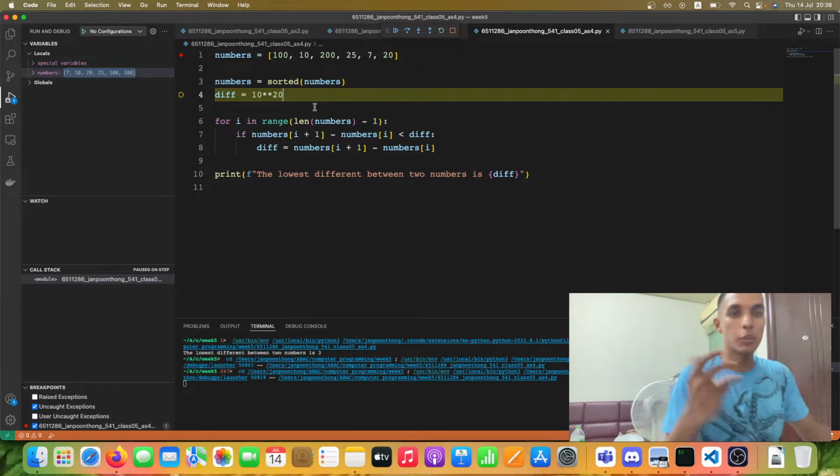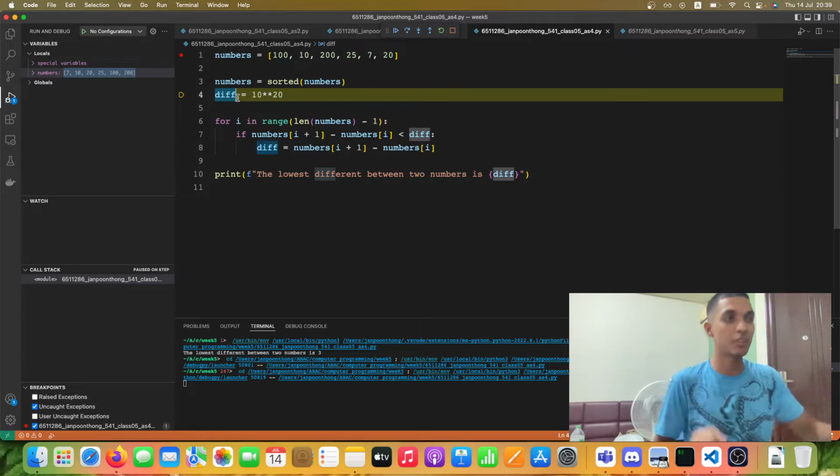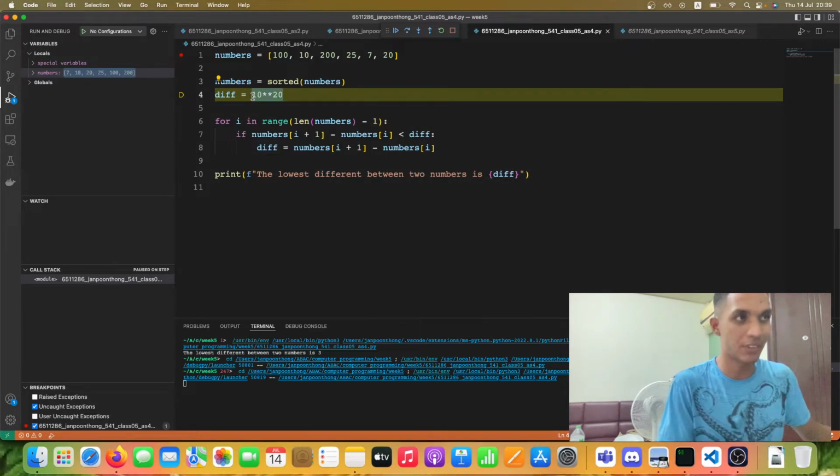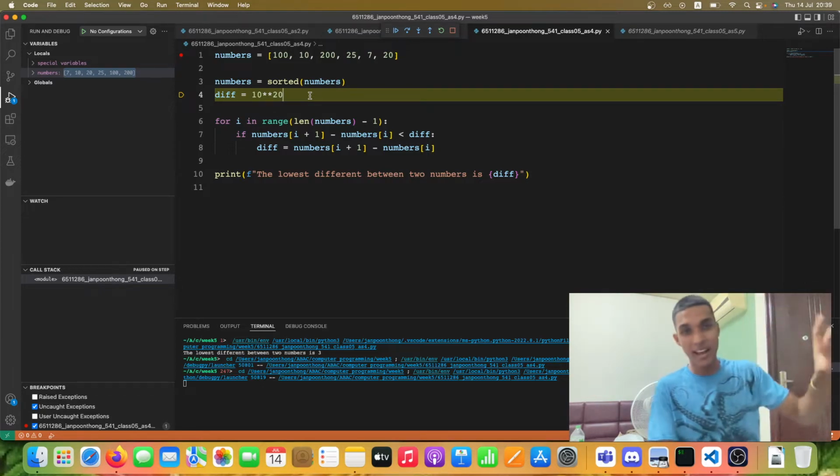So you want to know which is the smallest difference, right? So you declare a variable named diff, essentially the difference. You want to set this to infinity. Why? Because you want the value to be as high as possible.